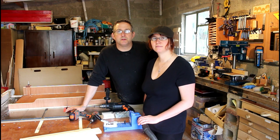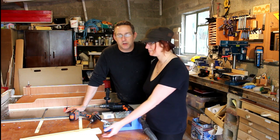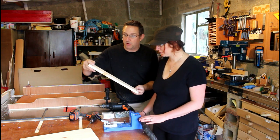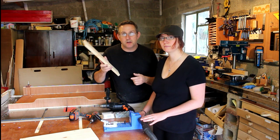The wood is cut down now to its final width and dimensions, and what we're going to do now is go ahead and put some pocket holes in. We've cut a stretcher that's going to go between the two back legs, and it's going to have two pocket holes each, and the two shelves are going to have three each. Lydie's going to do this one, I'm going to go for a cup of tea.